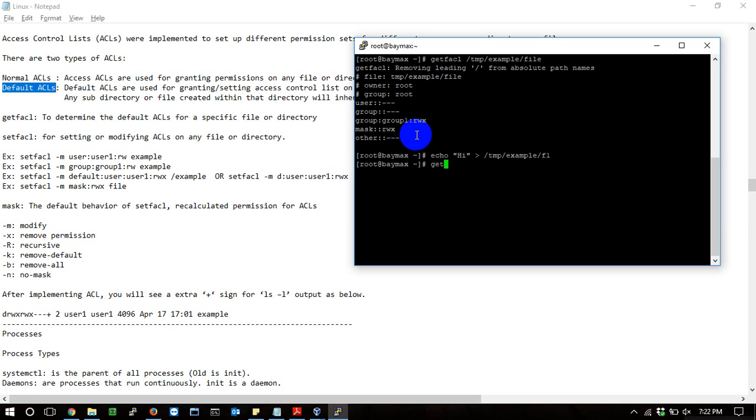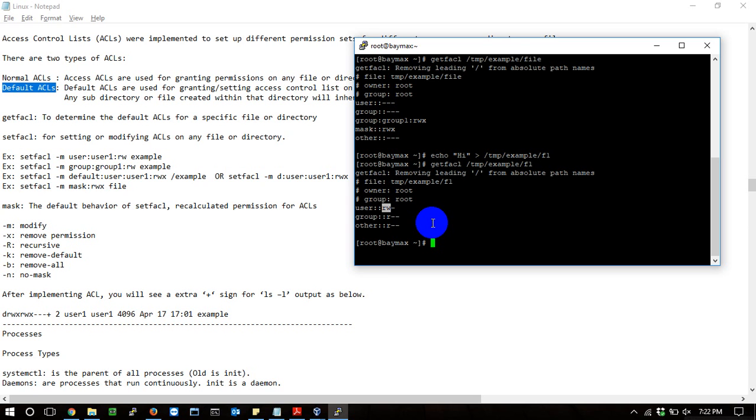Let me check the access control list for this file. Here the owner of the file is root, group is root, and the user has read write permission, groups have read permission, and others have read permission for this file. Great.